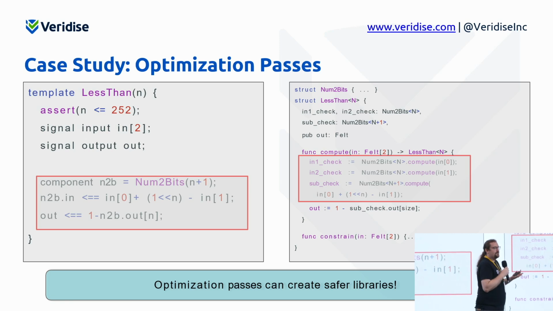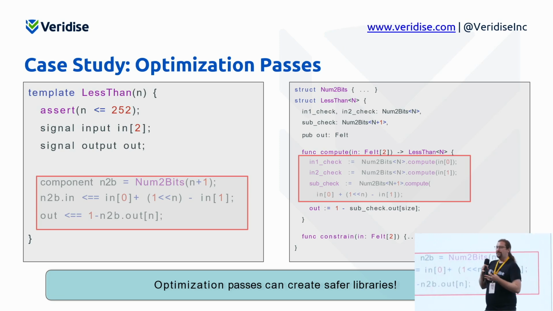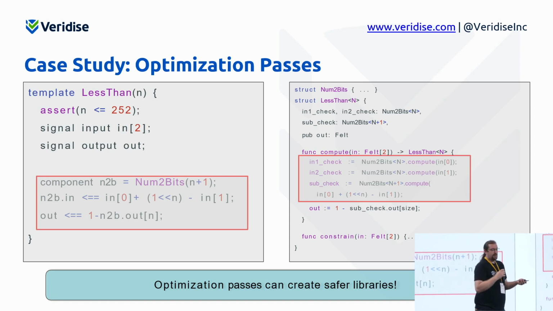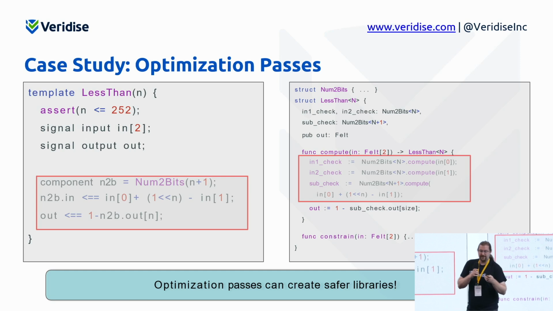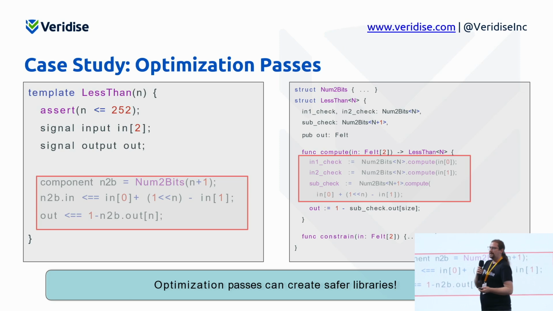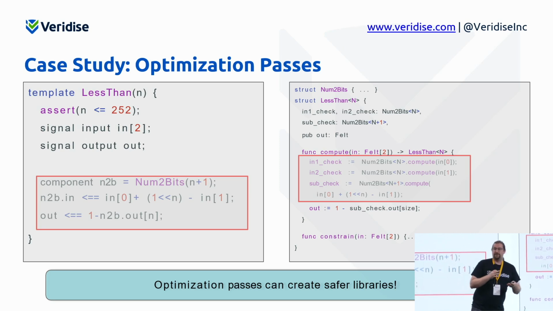This actually isn't very difficult to do because circuits don't have storage. They don't have any way of remembering other values, so they're entirely set by the input values. The input values are what determine the behavior. That means we can easily optimize them out by checking whether num to bits was ever called before on that input value. This isn't something that's commonly done because there aren't a lot of people creating these optimization passes, which would be very helpful. And so this can be used to create safer libraries.